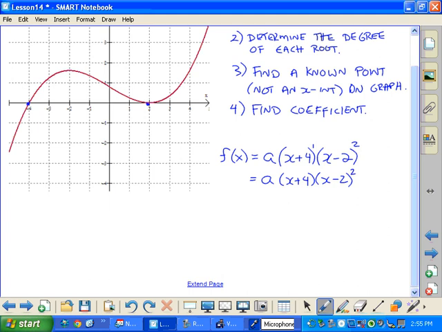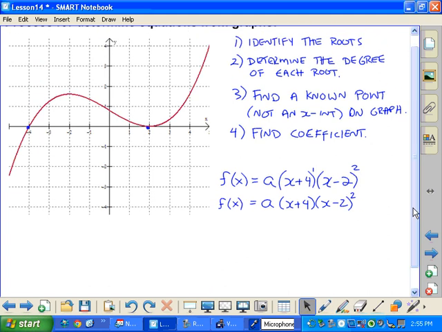Step number 3 is to find a point on the curve, or on the graph. I'm looking at this graph, and you can pick pretty much any point except the x-intercepts. So you could pick a point here, a point here, a point here. The whole key is to pick something that looks fairly easy to read. This one, to me, looks almost like it's at x = 4 and y = 5, so I'm going to try using that point. It doesn't matter really which one you pick. It's going to be pretty close, and I'm looking at process anyway. So I'm going to say if x is 4, I know that the y value is 5.